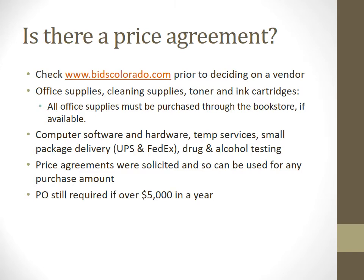Regarding price agreements: other departments and institutions within the state have price agreements set up with certain vendors, and sometimes we can piggyback on those to get better rates. There's a website — www.bidscolorado.com — that's always a good idea to check to see if what you're looking for has already been negotiated rather than finding a new vendor. Things like office supplies, cleaning supplies, nursing, dental hygiene, police supplies, software, and hardware often have agreements there. The same rules apply: if you're purchasing over $5,000 in a year or making multiple purchases to a vendor, you still need a PO.